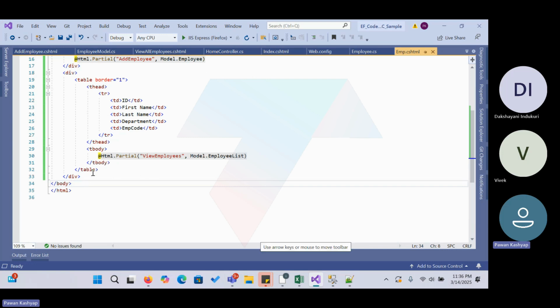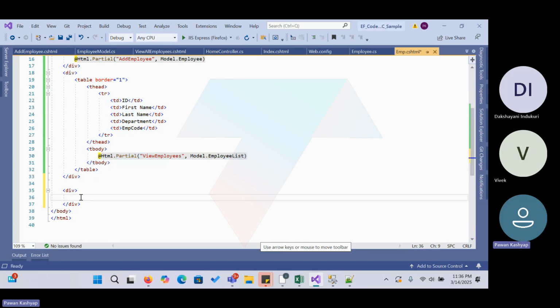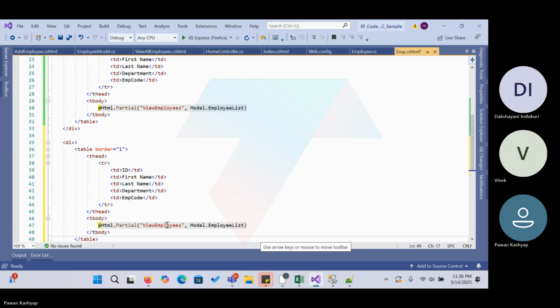First, I need to add the partial view, let's say the third div. Similar change, I need to show the table, so I'm saying view departments. Now the next change I need to perform is inside the model.